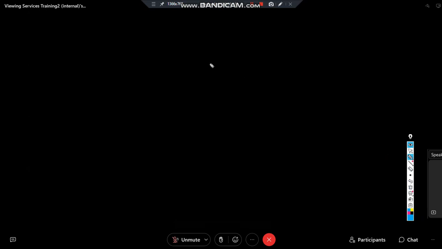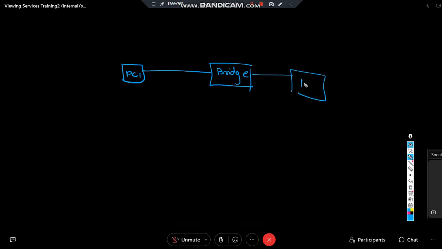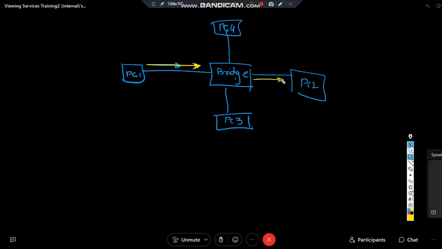Now, in simplest words, let's assume this is my bridge, and this is a PC connected over here, and this is another PC. Now with a hub, what used to happen? This guy used to forward something and everyone used to receive it. With a bridge, this guy will forward it, the bridge will check where it needs to forward the data, and it will only forward to that interface.